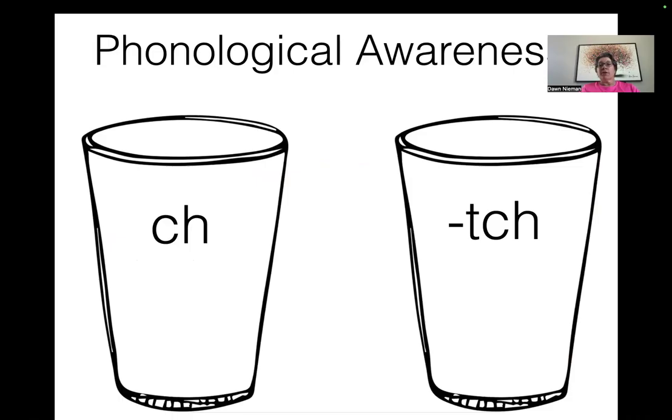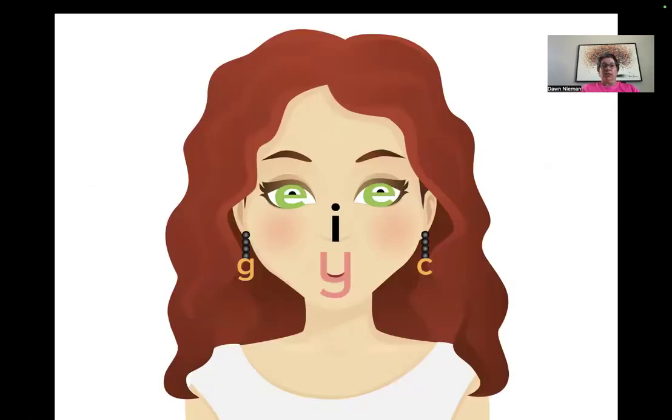For this phonological awareness piece, this is where instead of sorting between is it a long vowel or is it a short vowel, since they should be pretty good at that, you can give them words like I say the word pitch. Is it going to be CH or TCH? How come? And then I might give a word like lunch. Is it CH or TCH? How come? And you sort them into the appropriate cup. That gives you a nice warm up and a nice ramp into the fact that we are about to do is it GE or DGE?